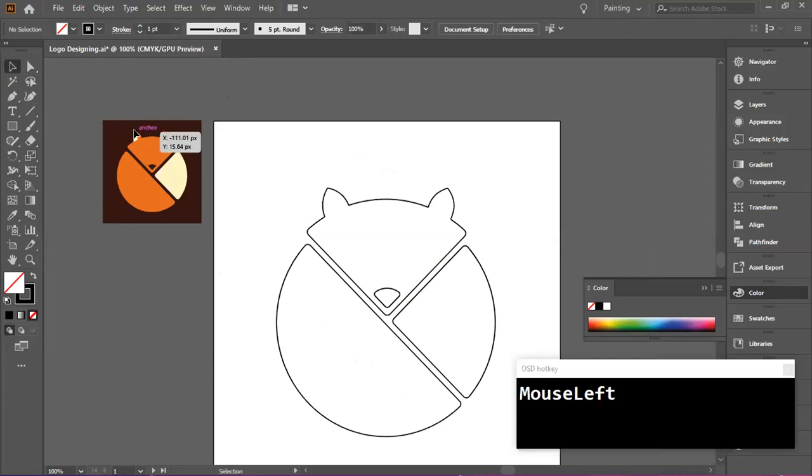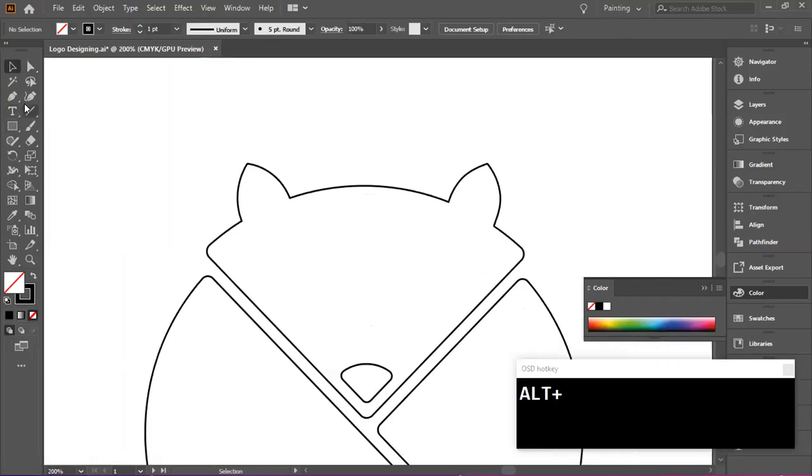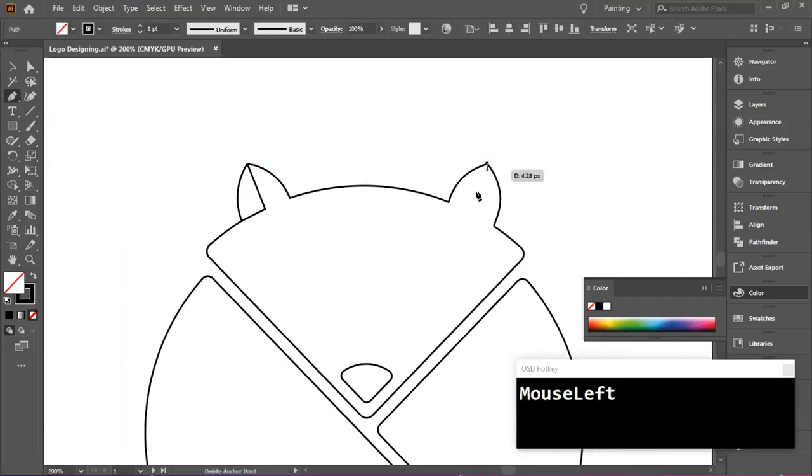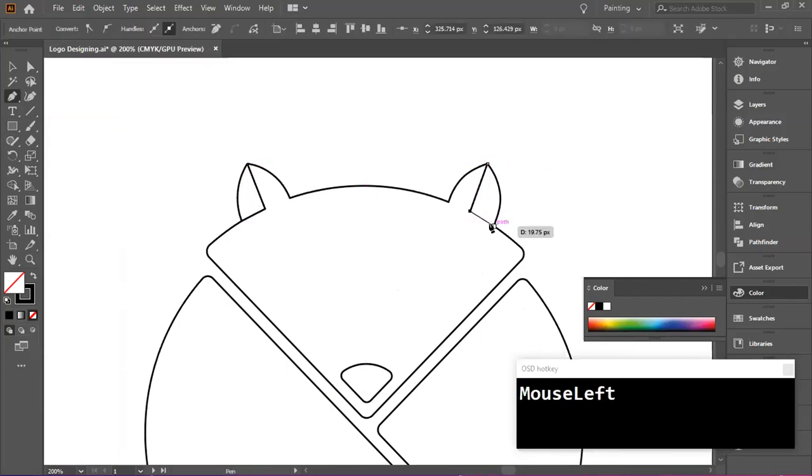Now we need to make those yellow parts over there. So we use the pen tool again, click on this anchor point, somewhere here, here. And guys, if you drag, the pen tool is not leaving this point, right? So for that you need to press Escape. Okay, then again we repeat the same thing, press Escape.